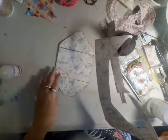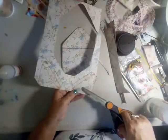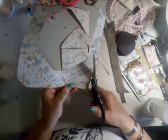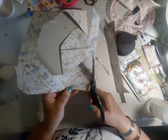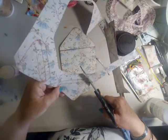And I had to put these side flaps on separately so that they would all fit onto the one piece of paper. That's all good, you just glue them on.